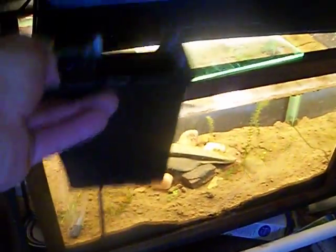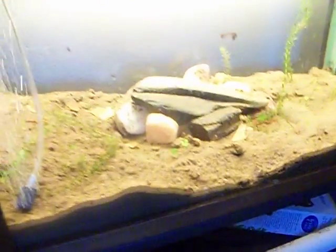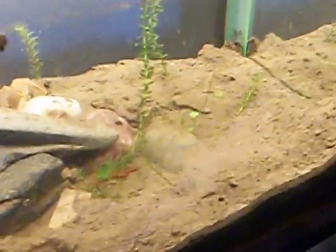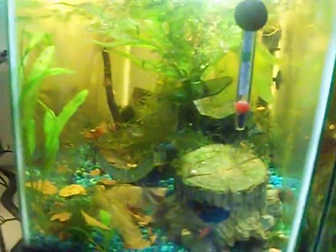My puffer tank from Don Pedro Reservoir has dirt and rocks and a couple little plants that I found. I've added cardinal plant into it. I added a couple pond snails since I did see them in the water there when I was down there. I even added some dwarf pennywort right over there. I put in some dwarf hairgrass just to see what will take off and what won't. So far nothing much has been happening. I've got a couple little algae balls on the ground. But that's about it with that tank, really. The puffers, all 5 of them in there, are all still doing fine.